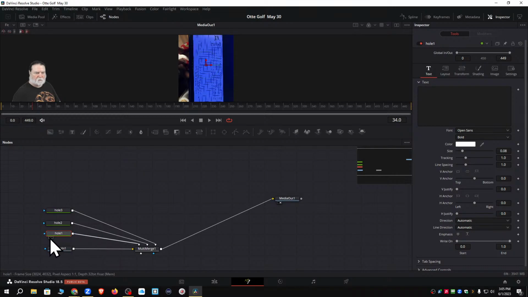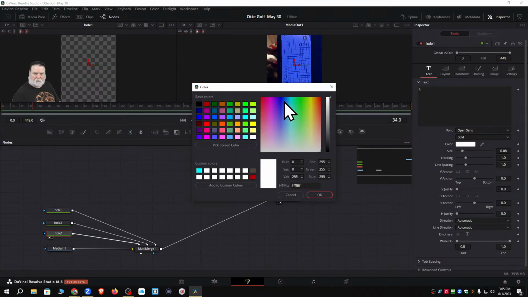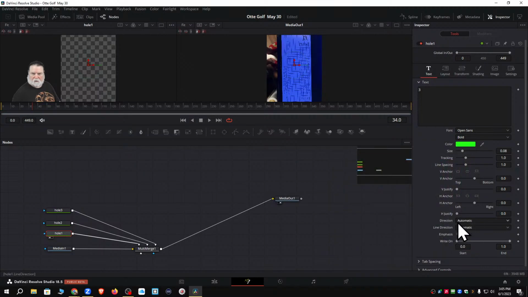I'm going to bring up hole number 1 in the first node, but I can't see it. Why can't I see it? No worries. We're going to go with the number 3 because that's what I got. We're going to change the color for now to something just odd so I can see it, and hit OK. And we're going to bump the size up. I guess we're not going to bump the size. It's taking the size down. Okay, there we go. If I go down, it shows up. So let's go with that right there.